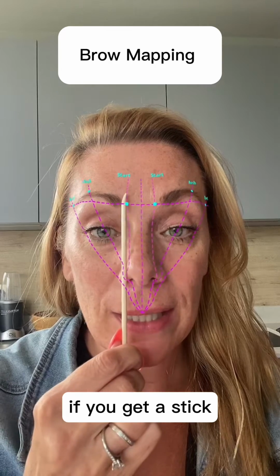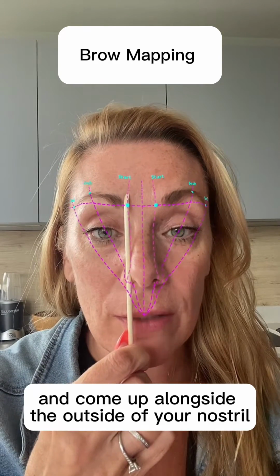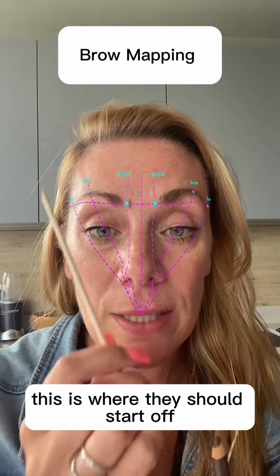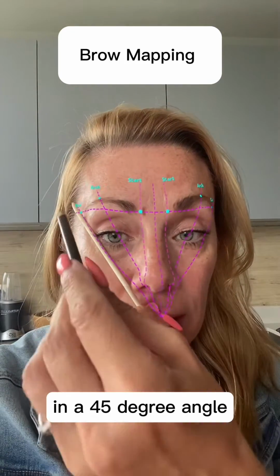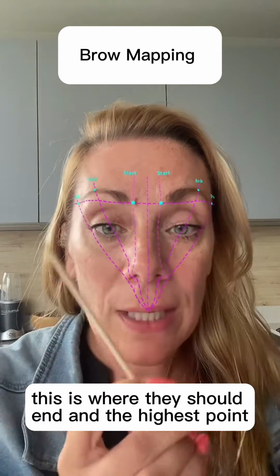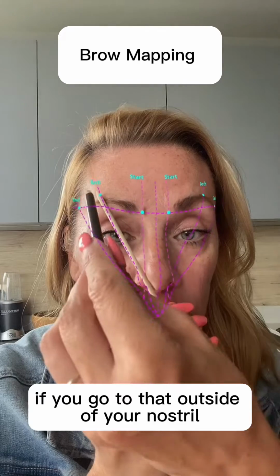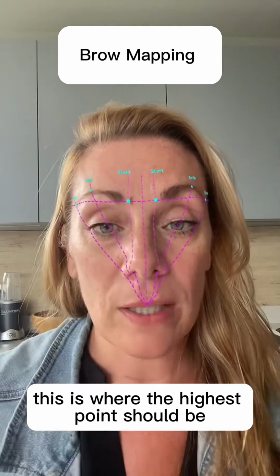If you get a stick and come up alongside the outside of your nostril, go straight up, this is where they should start. Often a 45-degree angle, this is where they should end. And the highest point, if you go to that outside of your nostril, up at a 45-degree angle, this is where the highest point should be.